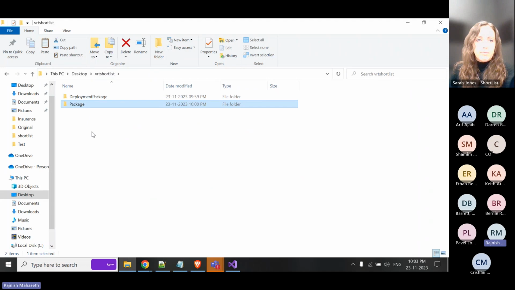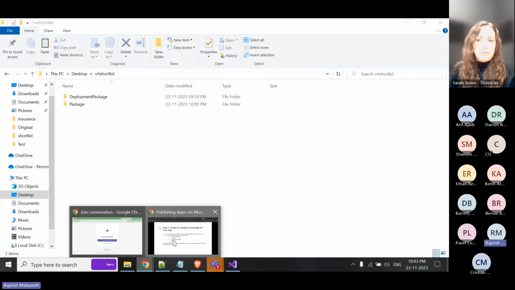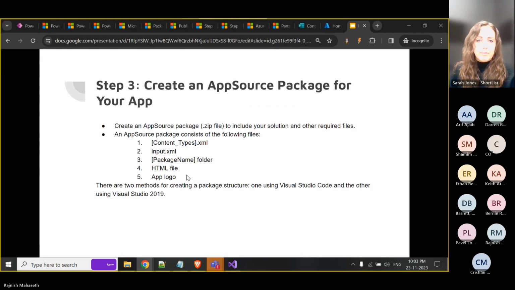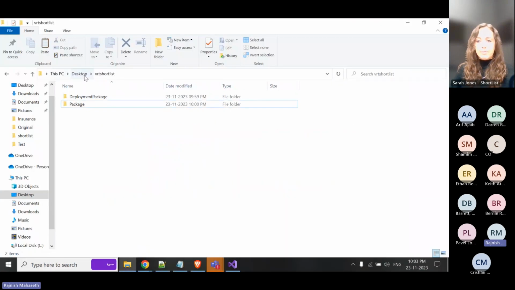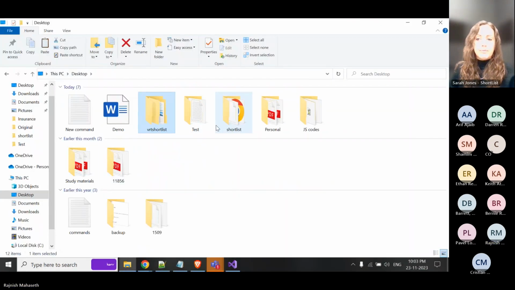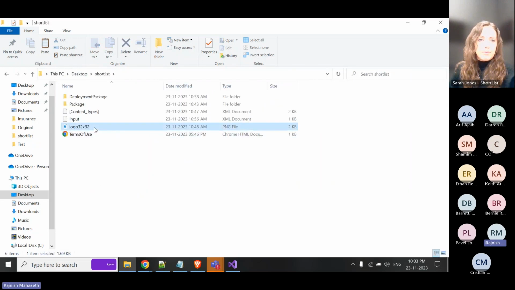We have this package, right? So here, let's see if I have this one. I'm just going to copy any other image for the time being, and name it logo 32 by 32.